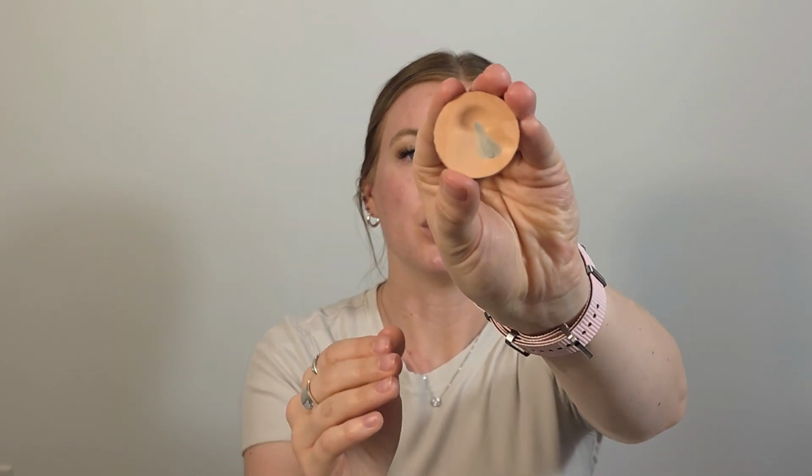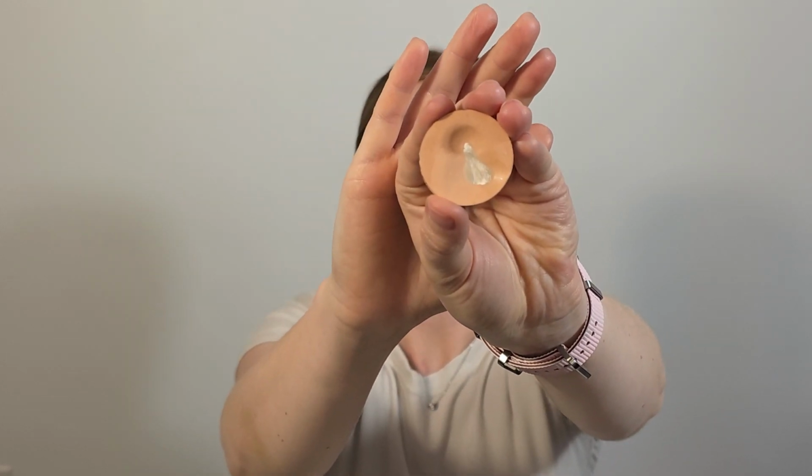And so what we're gonna go in with next is an under eye corrector. Okay, so we all have these under eye bags. We have blue, we have purple in the corner. Sometimes we have them here, sometimes we've got them in the corner of our eyes. I only have them in the corner of my eye right here. And so what you want to do to offset the purple and blue is to use a peach corrector, okay?